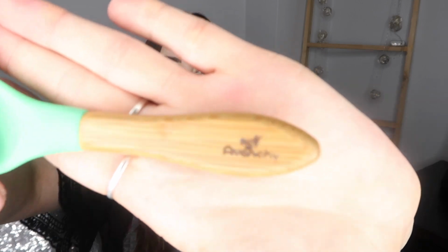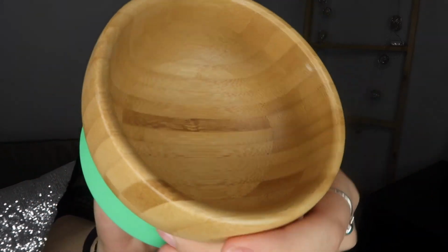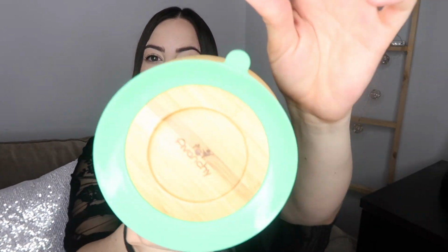Now I'm going to open the bowl. Again, the bowl comes with a spoon with the little logo. I got the green set, and there it is. Oh my gosh, it's just so nice. I love these so much. And again, underneath we've got the Avanchy logo and the suction is removable for the bowl as well. I love it. And I am again aggressively moving that around, and it is not coming off. This is amazing. And I just pulled the tab and it easily came off. So again, same thing. Make sure that is away from your baby and I don't think you'd have any issues. And last but not least for this pack, oops, I've got spoons.